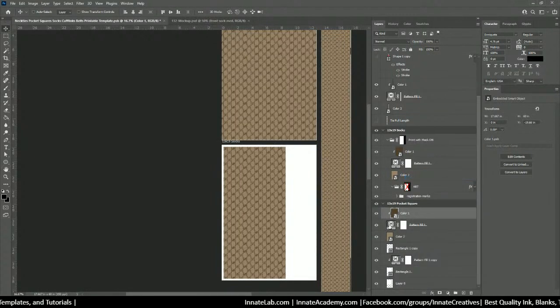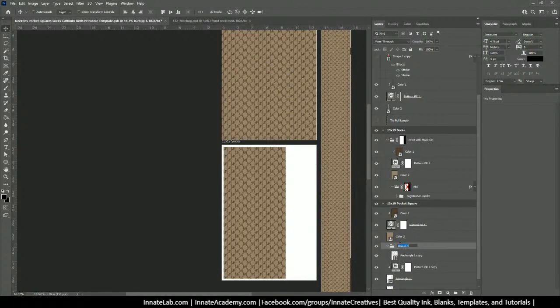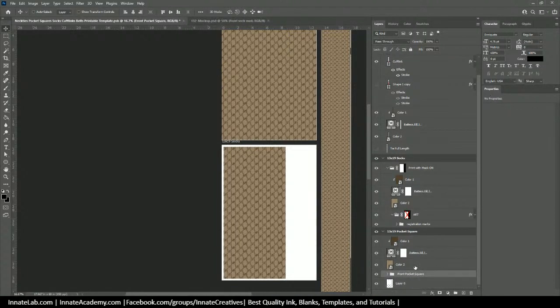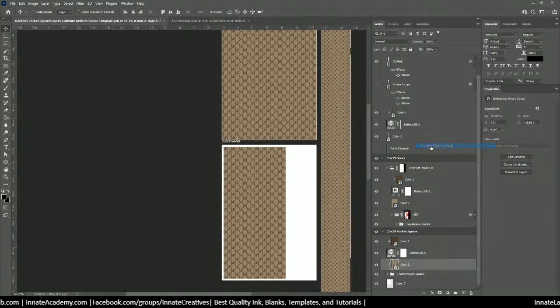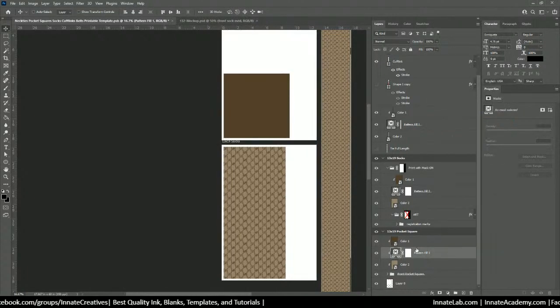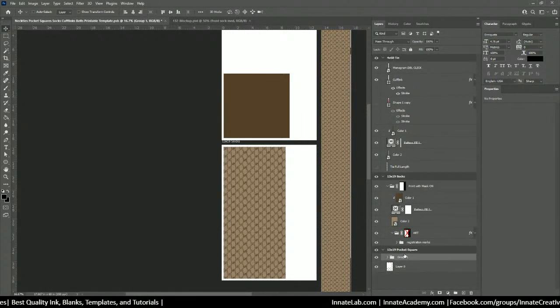Create a clipping mask for the pattern here, and then I will create a group, we'll call this the front of the pocket square, and then I'm just going to delete that and duplicate this to create the back. So this color should be clipped there, and this, if I clip all of these, the color doesn't clip. So let's group those.